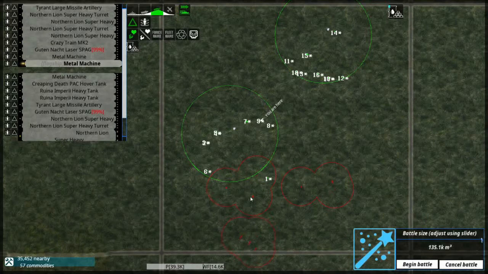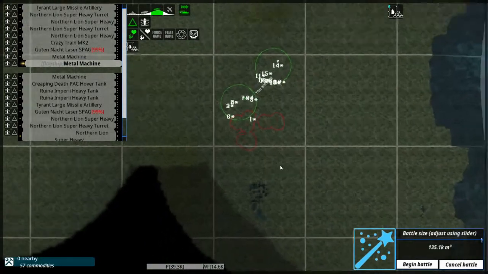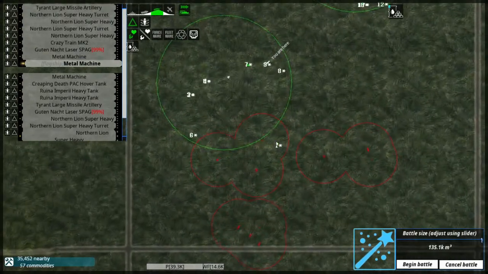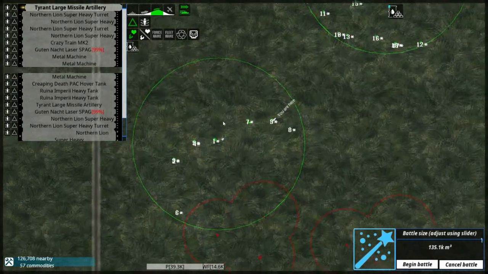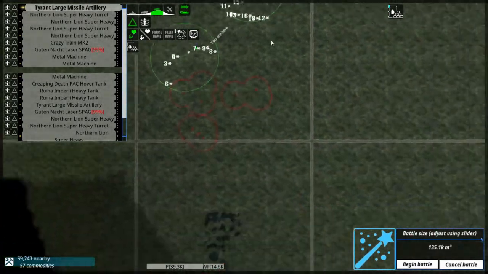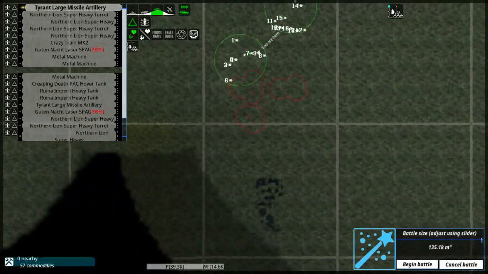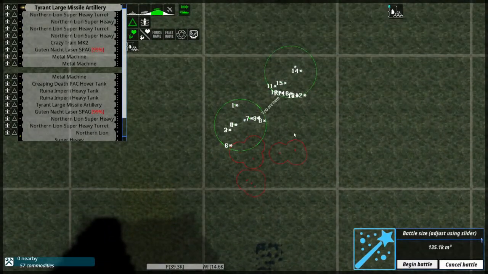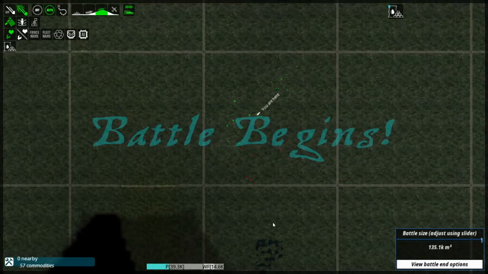Okay, so we basically are going to be trying to take on this pole fort to the south, it looks like. I managed to get both my tank fleets to spawn in. I'm pretty sure we're getting enough firepower to do this, so let's go ahead and get started. Now, just by sheer weight and numbers, I think we'll crush them.